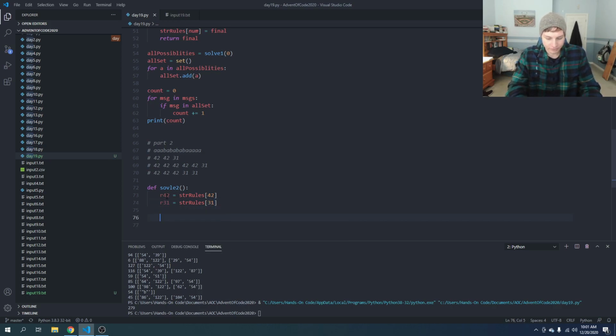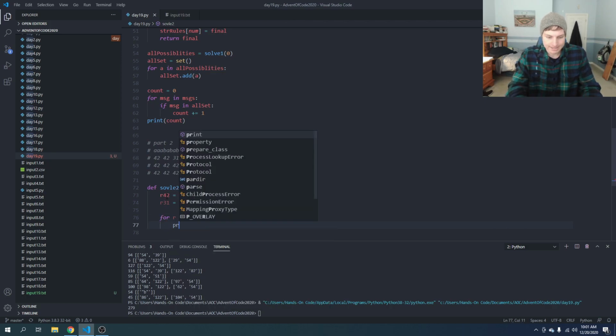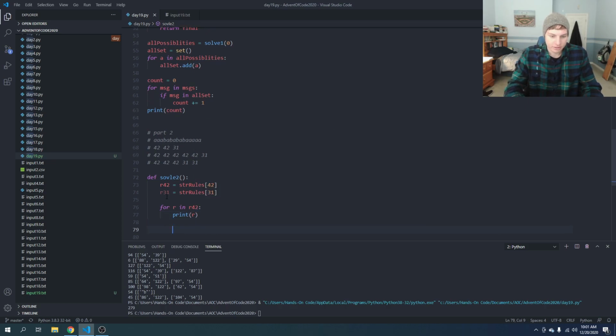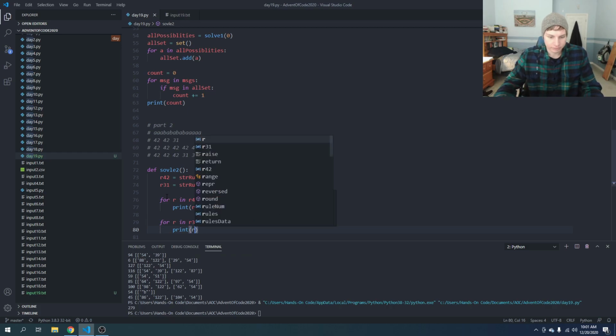And then we'll say for R in R42, print R. And for R in R31, print R.